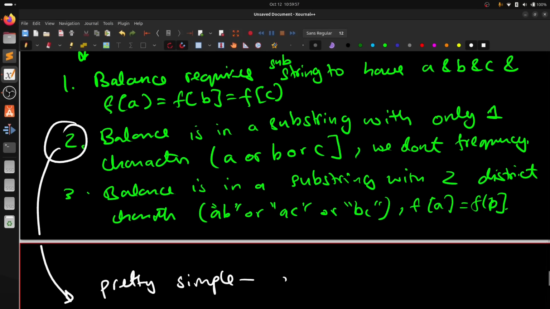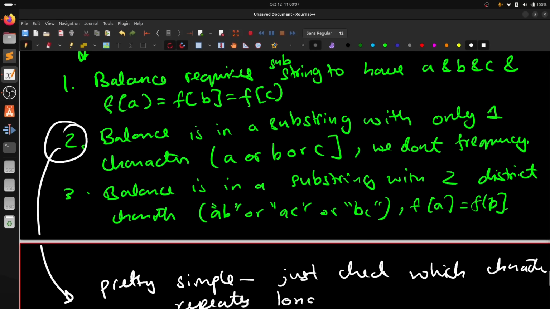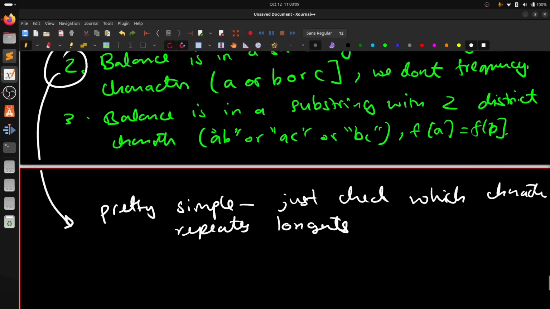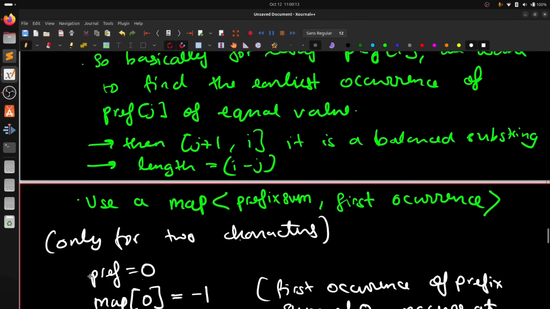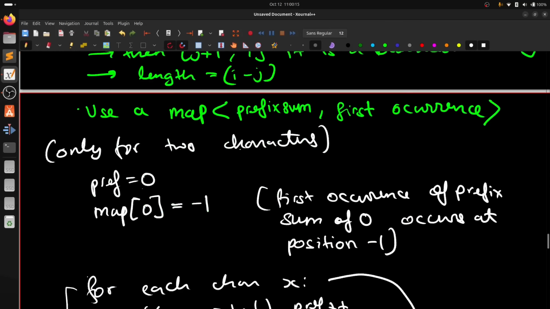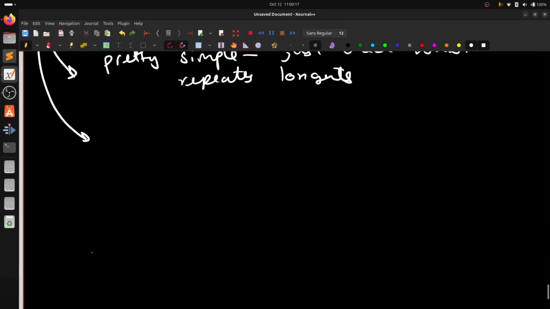Just check which character repeats the longest. Case 3 is also pretty simple, which is the same thing we did right now. Basically we do +1 for the first character and -1 for the second character.